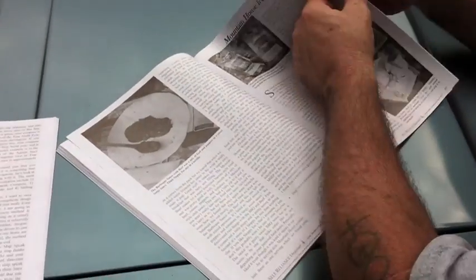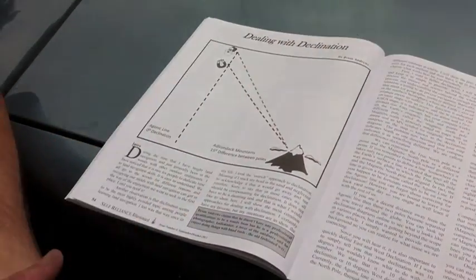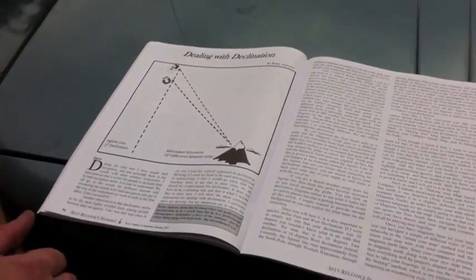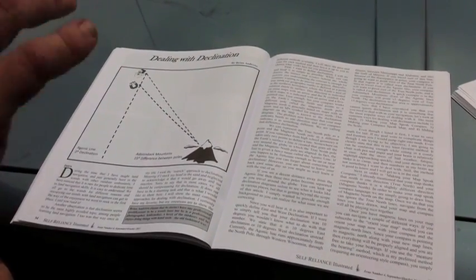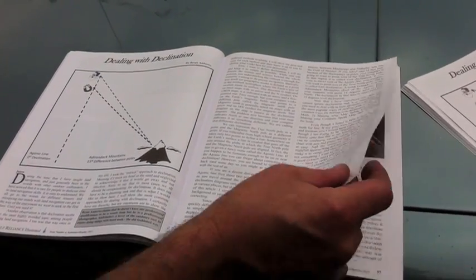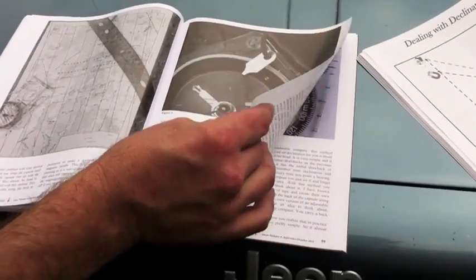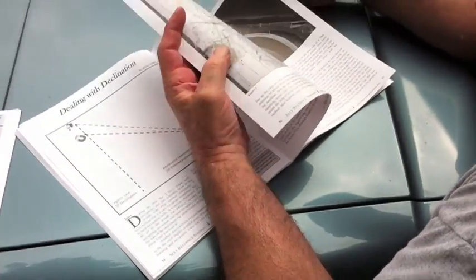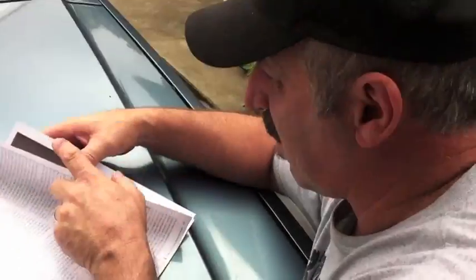Good deal. Then we're moving on to Dealing with Declination by Brian Andrews. I just got an email from Brian the other day, and him and I were talking about this. I'm going to tell you what, guys, pretty in-depth, pretty impressive article all in all. This is going to give you a good outlook on some stuff here. And it talks about the Adirondack Mountains. I just came out of there. So, yeah, this is quite an interesting article as well.